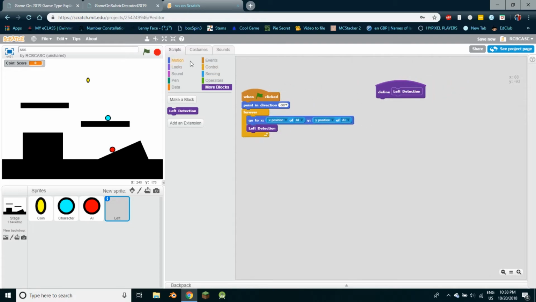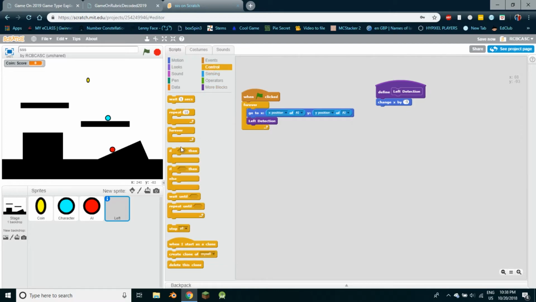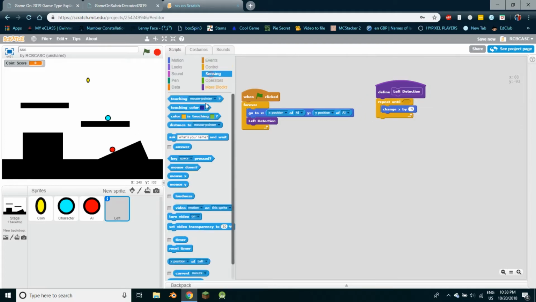Here we actually don't even need to face direction. We'll just change the x position. Change x by negative. We don't need to round too much. We just need to get it approximately right because we want to save our CPU. Change x by -5 until we touch that black wall. This may still be mega laggy. Oh boy, yep.